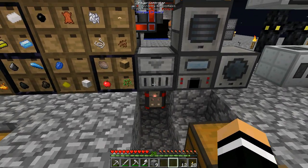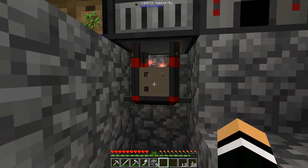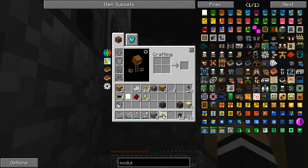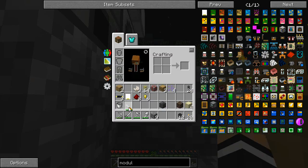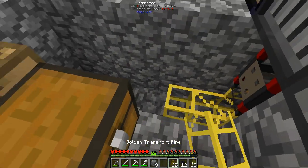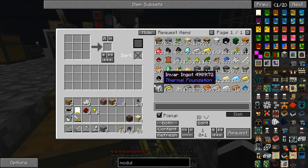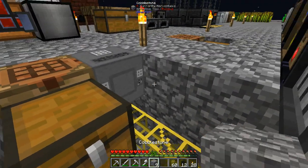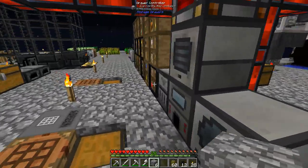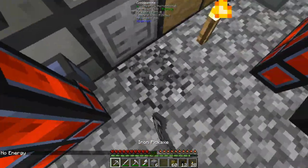So let's put the draw controller there. We need this item sync provider — one can go in, one can go in. I'm going to need a wrench — I wonder if I can use the electric wrench, actually — nope, sure can't. So I'm going to need a wrench at some point. Let's grab some of these. Now I can't for the life of me remember — wow, so that's working with no power whatsoever and I can see everything. I think that must just be like — I won't be able to request anything. So let's just request — request: no energy. Yeah, no energy — that's handy.